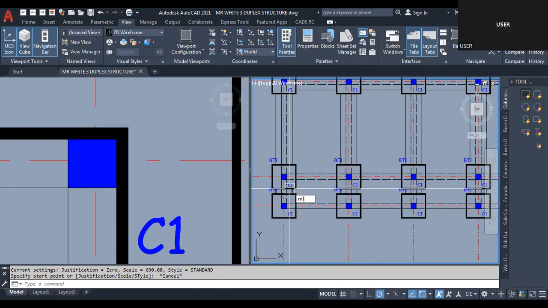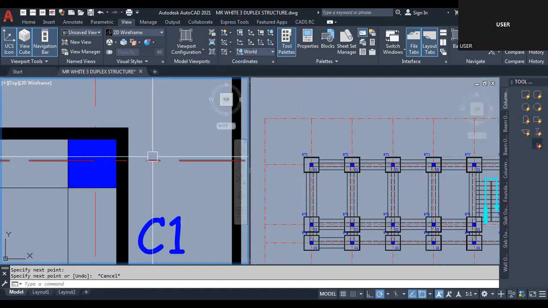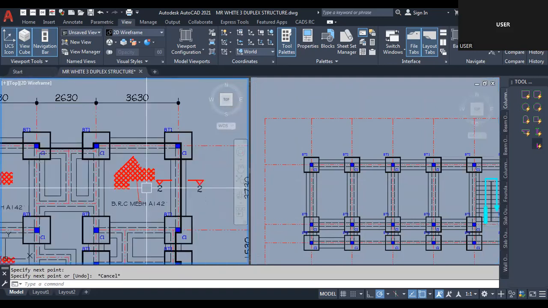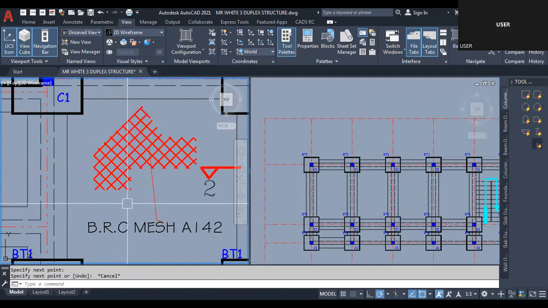Because of our time, I may not capture everywhere. Okay, so you put in your trench everywhere, and then you have your BRC mesh. Okay, BRC mesh also comes in different sizes.